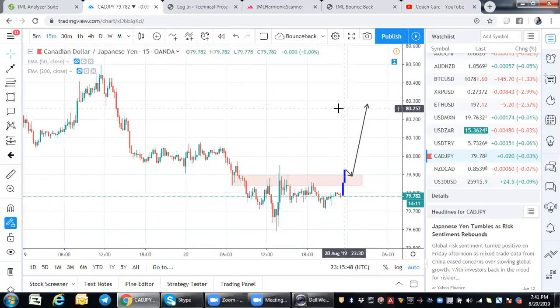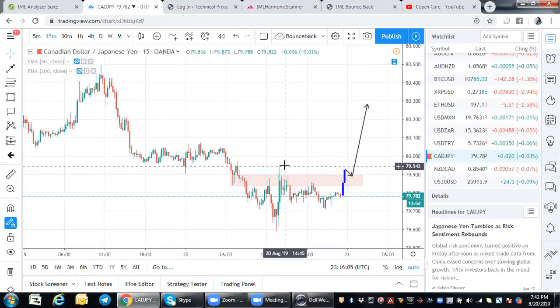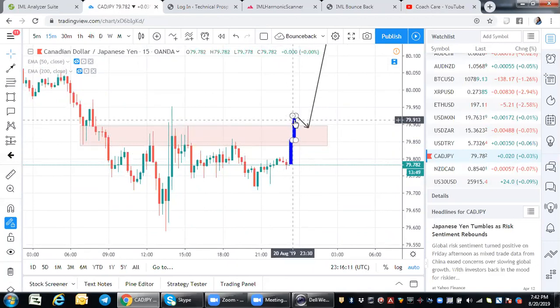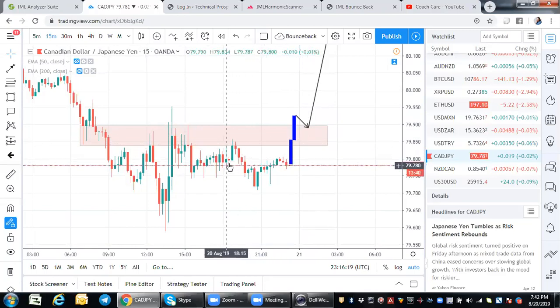Perfect. Good. So that has nothing to do with our trend line. Yes, we have the basic rules of Bounceback that we need to follow, which is to draw a trend line and wait for the break of the trend line, etc. But we also want to pay close attention to structure. Now we know what we're looking for and the area we need in order to confirm our entry. We know that we need to wait for this to break. But earlier today, when Bounceback called the buy on CADJPY, it was actually forming this, the start of the right shoulder.